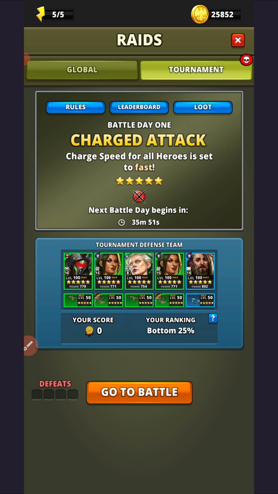We've got another round of raid tournaments going on, so another week, another raid tournament. This week it is a 5-star charged attack tournament with no red heroes. So charged attack means that everyone's charge speed is set to, it says fast, but it's actually 65 speed, which is 8 tiles to charge. It's literally the very first notch on 8 tiles to charge.